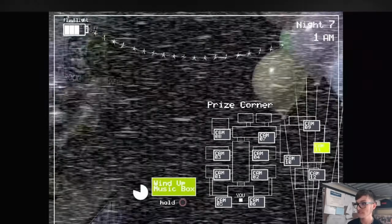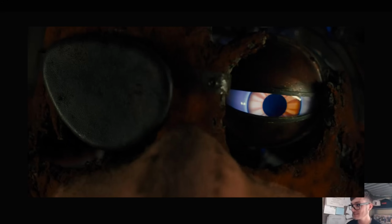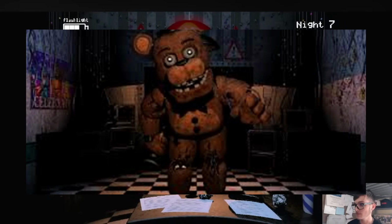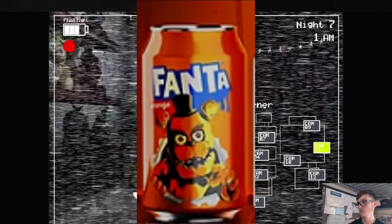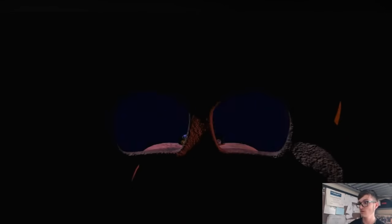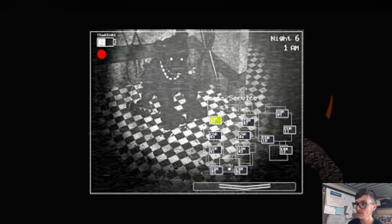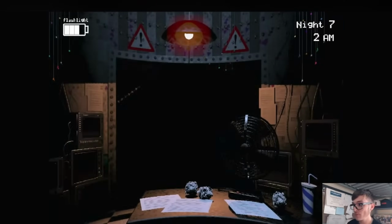Now, I would like to add, we are going to be excluding some animatronics, considering that Withered Foxy, who we will talk about later, isn't exactly fully shown in the trailer. We are also excluding Withered Freddy, because we haven't really seen much of this character other than this Fanta leaked little thing here. And of course, the secret characters, Golden Freddy, Shadow Bonnie, Phantom Freddy, and JJ. But yeah, once again, without further ado, let's get right into it.